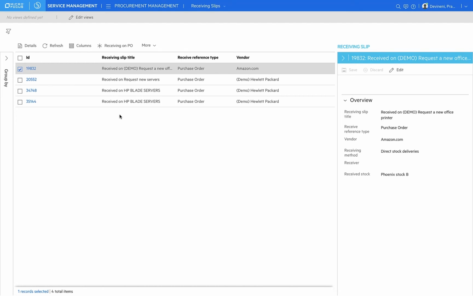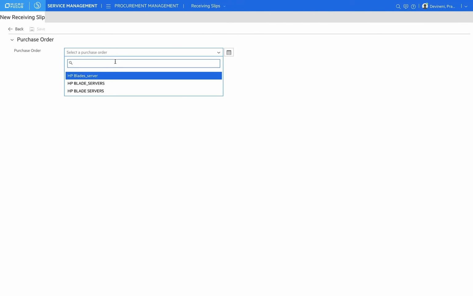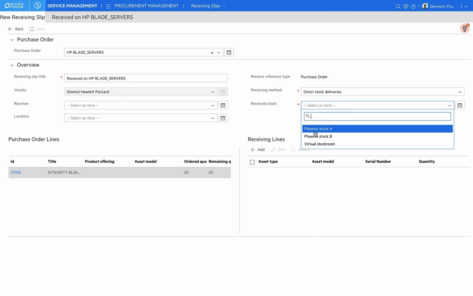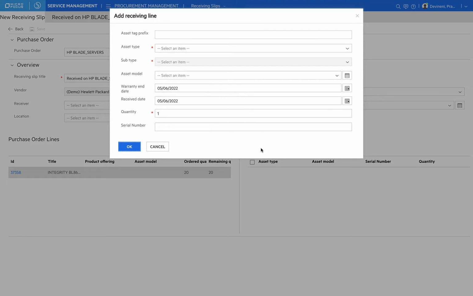Let's go ahead and say that I partially received some of those items. For that purpose, I'm going to go ahead and create a new receiving slip. So I choose the purchase order HP Blade servers. My receiving slip title is HP Blade servers received. I'm going to move it to stockroom, Phoenix stockroom B. Let's say we partially received those items.